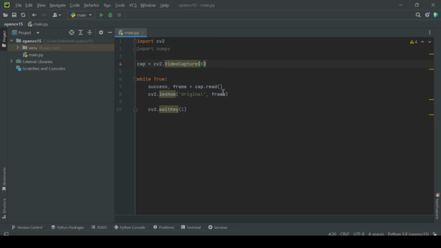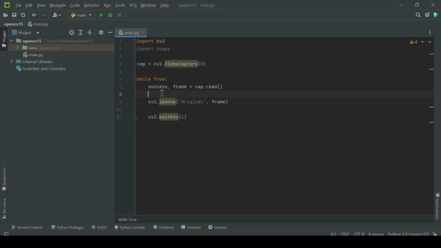So, under frame success, we're going to convert the frame from RGB to HSV color space.